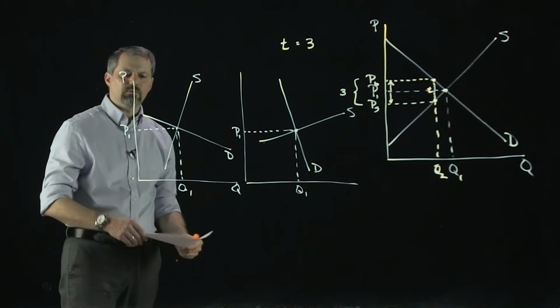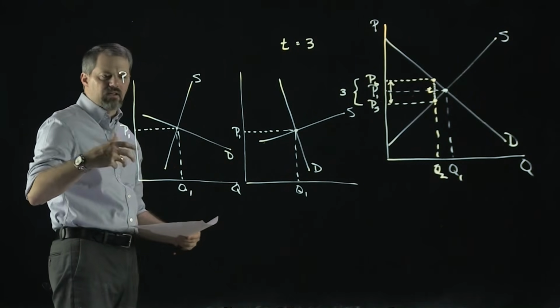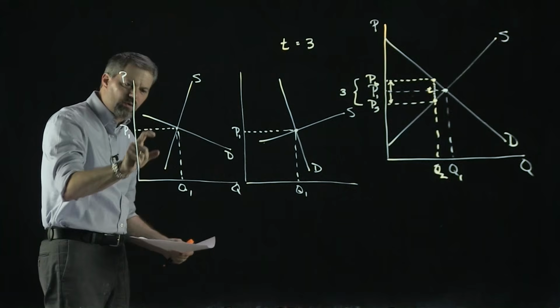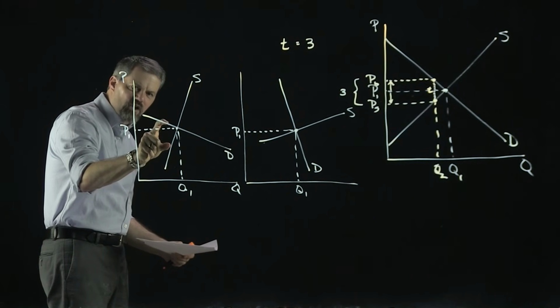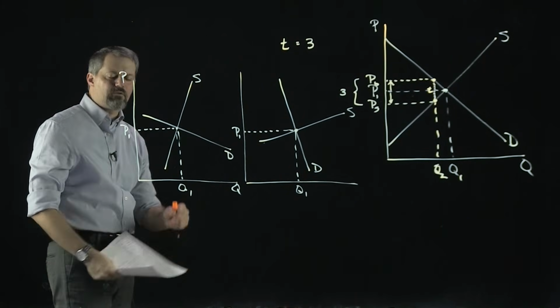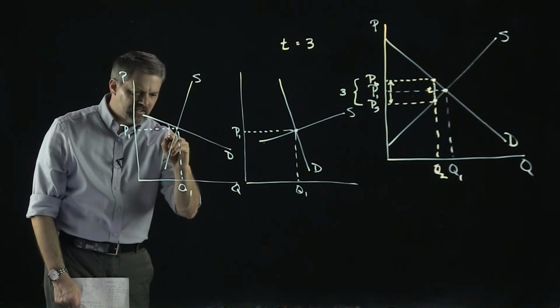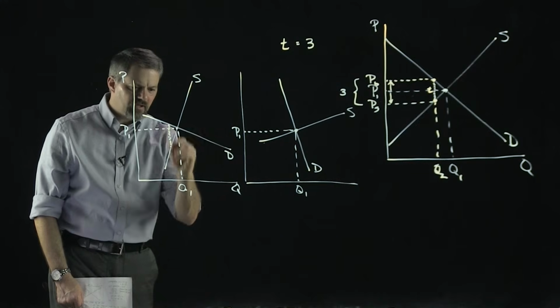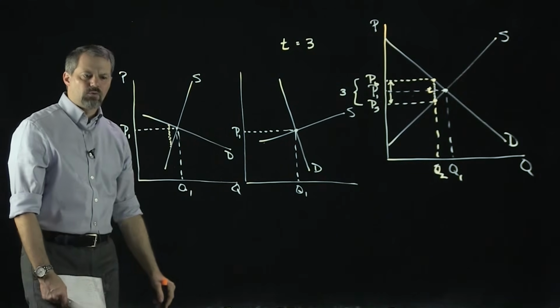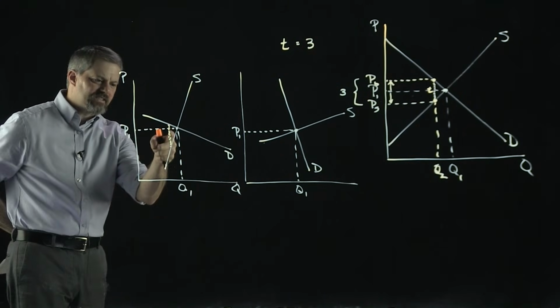So let's suppose that we had a $2 tax, and so we find the place where that vertical distance is $2. And remember, it has to be a vertical distance. So it's going to be something like this. It's not the straightest line I've ever made, but right there, let's suppose that distance is $2.